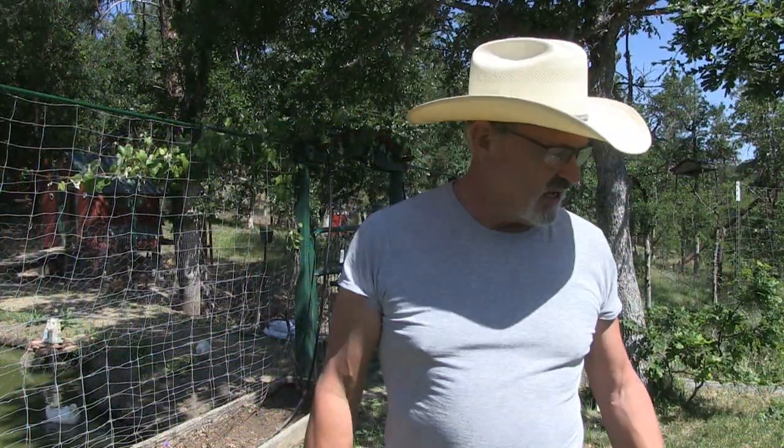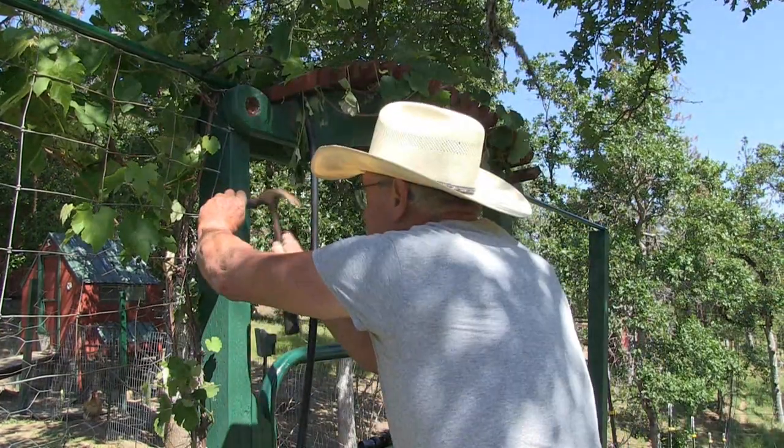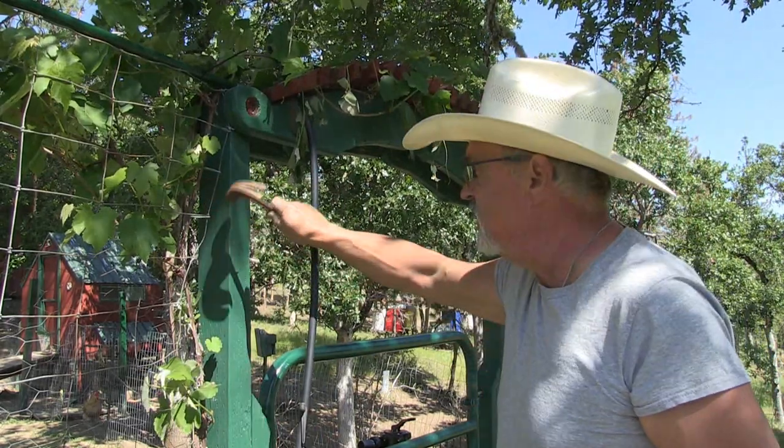And then we're going to tack it down to the post, at least at this start. So let's get that done. Yeah, these are the fence staples you want to use. And I'm just going to make it easier for me to put it together. And we're just going to go ahead and start stapling the fence to the corner of this post.